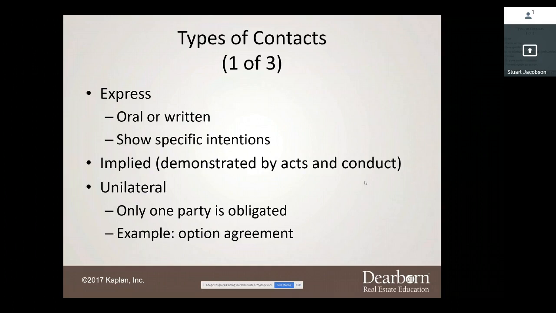How many times does a kid buy a pack of bubble gum? Okay, goes to a store, buys a Slurpee, something like that. Those are implied contracts that we could get into with a minor that would not necessarily be voidable because they bought it, they consumed it, they did it, and it's not illegal for them. Because remember, a contract, even implied contracts, have to be for legal objects.